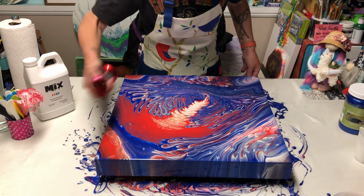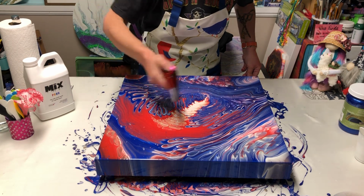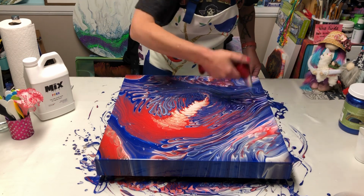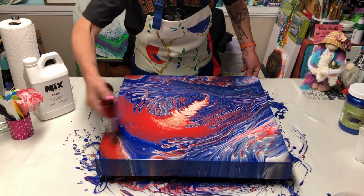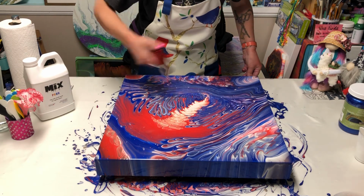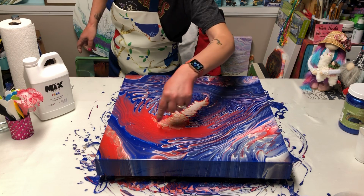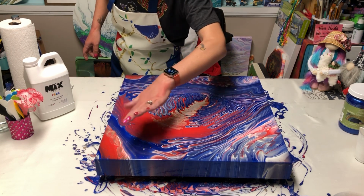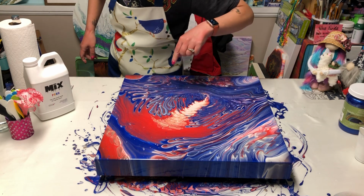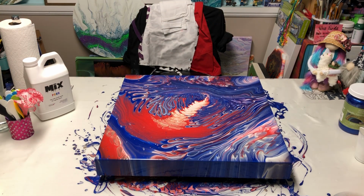I made a little bit of pink, but it's not the end of the world. The red, white, and blue is very prominent and purposeful. And I like that there's cells developing in this and that there's cells developing in that. And that's why I didn't tilt this off. So let me come get you and show you this close up.